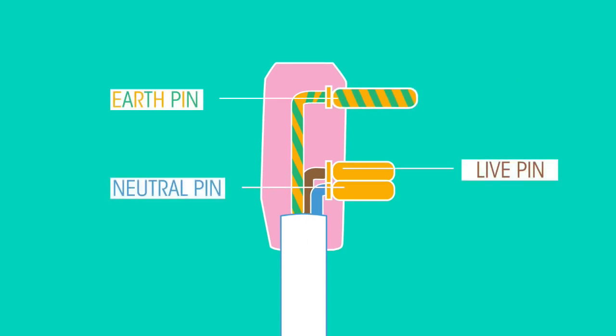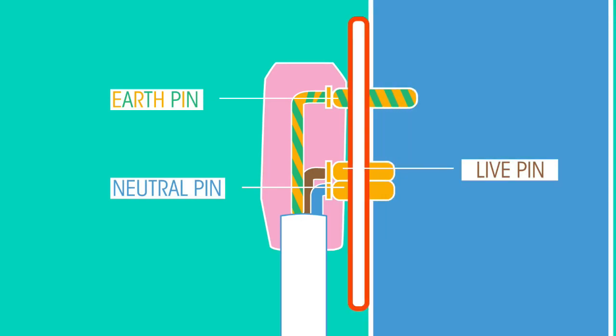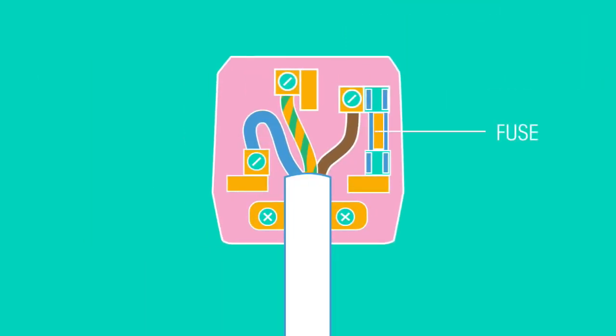The earth pin on a plug is longer than the live and neutral pins. Therefore, whenever you plug in a plug, the earth pin always connects with the socket first, providing you with that earthing safety. The fuse is a very thin wire between the live terminal and the live pin.